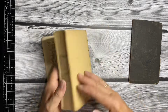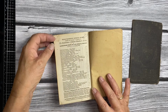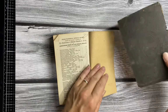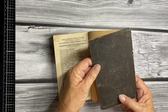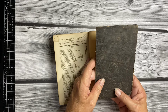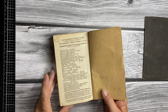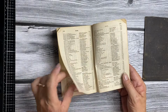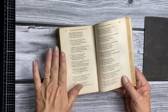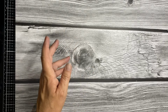As I said before, no date. Oh yeah, here we go. Irish National School Books. Printed and published by direction of the Commissioners of National Education in Ireland. That's what that might say. Commissioners of National Education of Ireland. I don't know, but I've got education in Ireland there. As I said, it doesn't give me a date, but it is beautiful. Again, we've got some lovely colour, a different colour, but all these wonderful poems and verse for that one. So that was that one.